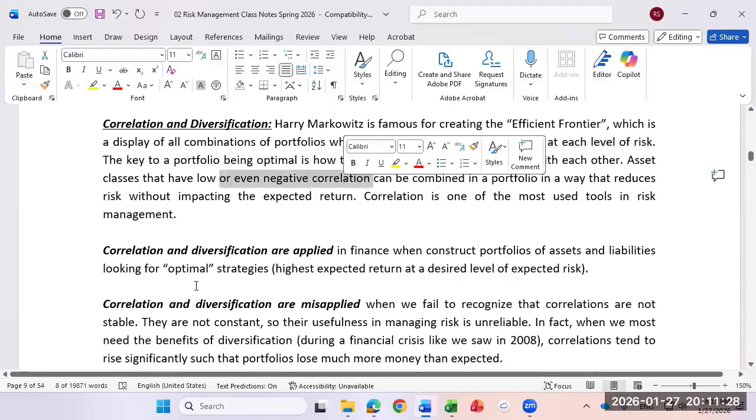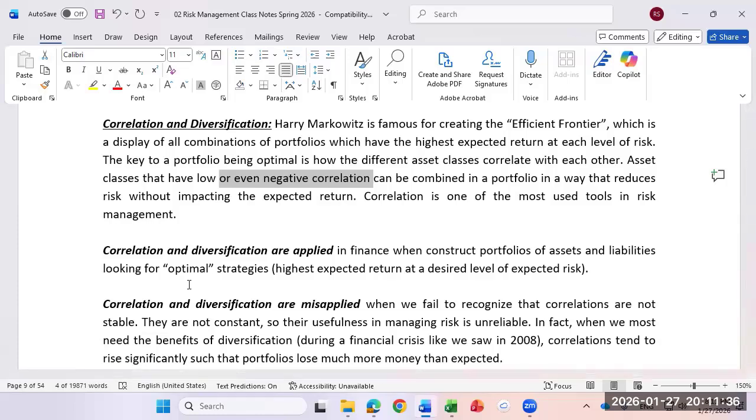If you can find negative correlation, something that's up when everything else is down, that's really good. That used to be what gold was. In 2022, gold was down, even though everything else was down. So it didn't work in 2022. Have you thought about why gold didn't do well in 2022? We had a lot of inflation. It should have done well. Why didn't it? What is gold like? It likes inflation. What else does it like? 2 other things. It likes low interest rates, and it likes a weak what?